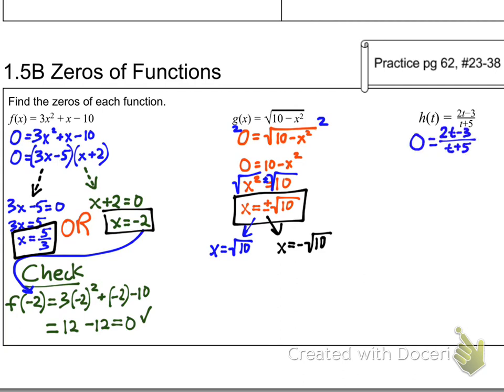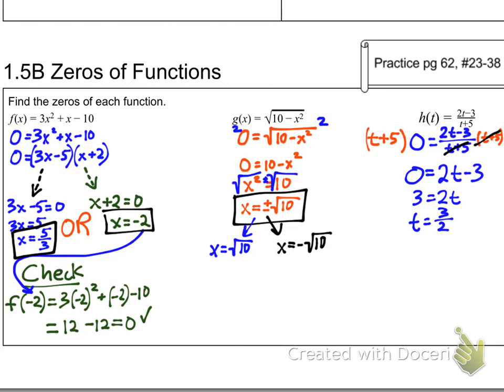Again, we're going to set it equal to 0. This time I'm going to multiply both sides by the denominator. I don't like the phrase cancel out, and we'll talk about more of that in class later, but basically t plus 5 divided by t plus 5 equals 1, and 1 times anything keeps that thing the same, so that is why I say those two divide out. On the left, anything times 0 equals 0, so 0 equals 2t minus 3. Solve for t, and we get t is 3/2, and that is the answer for that one.